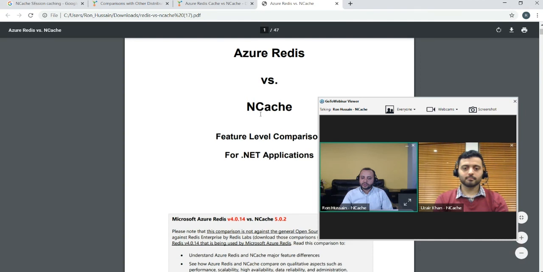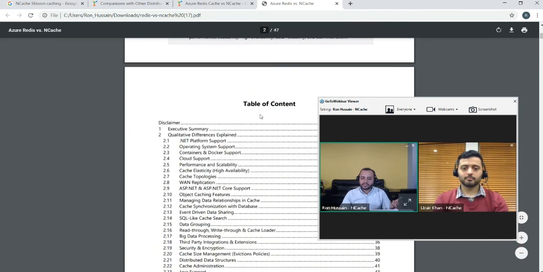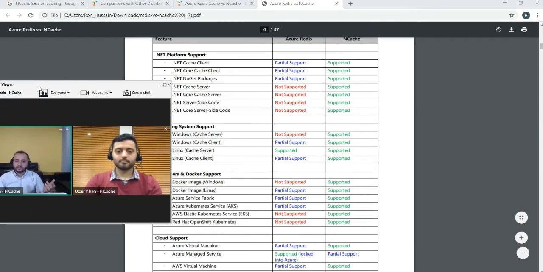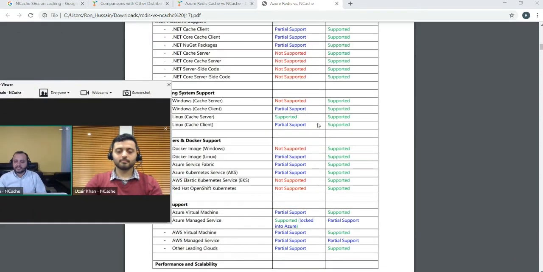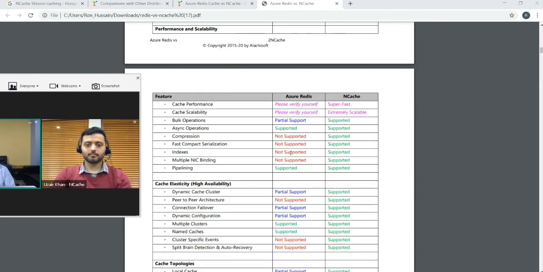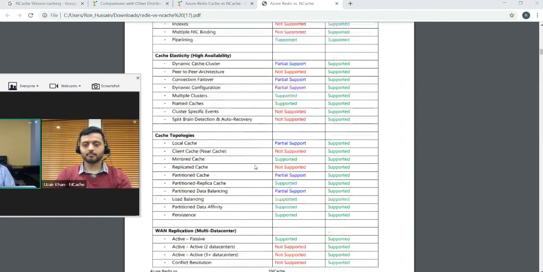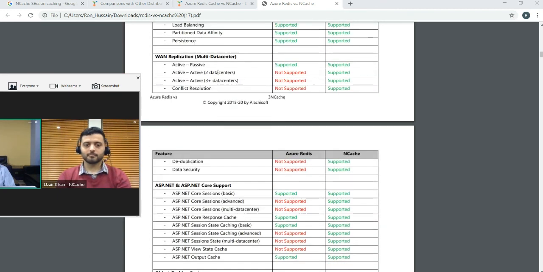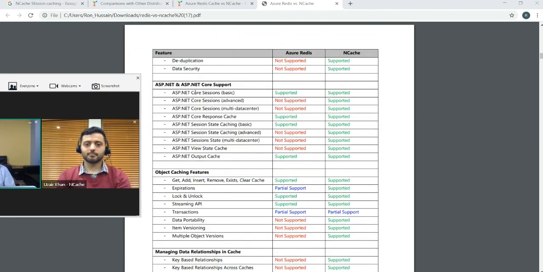So coming back to Redis, this is Azure Redis versus NCache. So you can see feature level comparison, and you can see the list where Azure Redis has partial or limited support on all of these fronts. So high availability is partially supported. Cache topologies are limited. WAN replication is very limited.